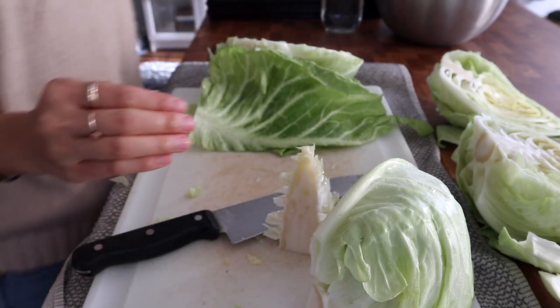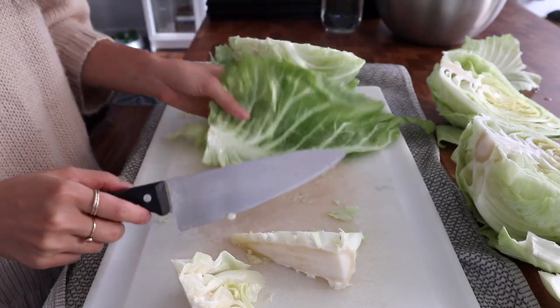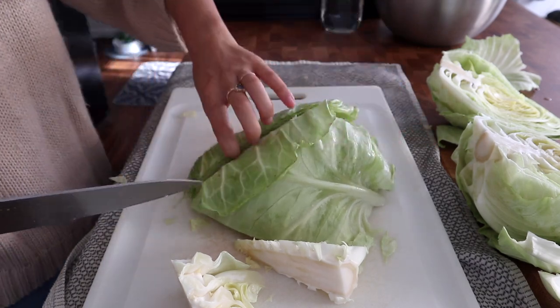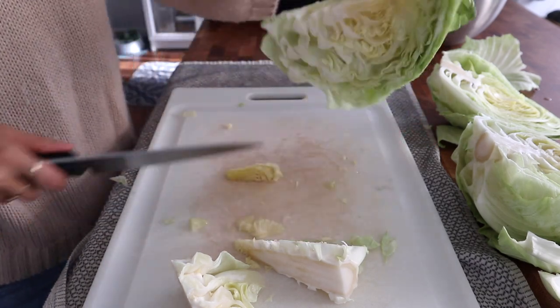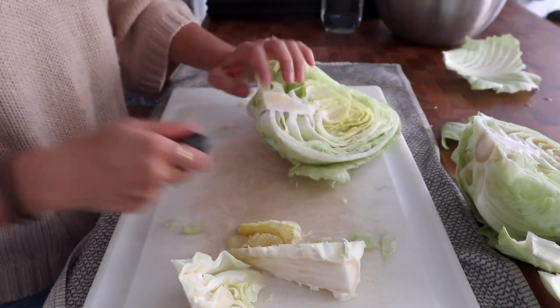I'm cutting the cores out of each wedge of cabbage and then I'm going to be slicing all of this by hand since I don't really have a huge quantity of cabbage. You can always use a mandolin if you want to and that might help you to get really thin slices if you're not comfortable with your knife skills.